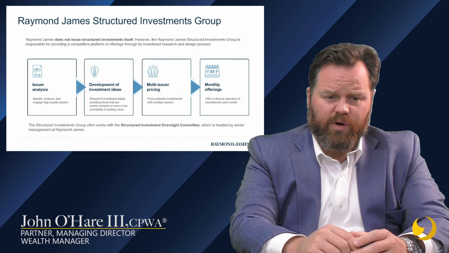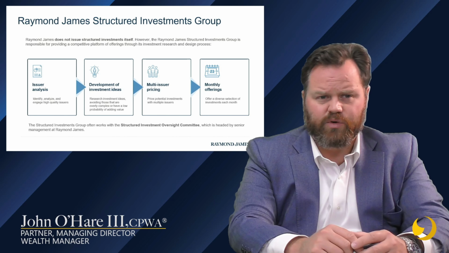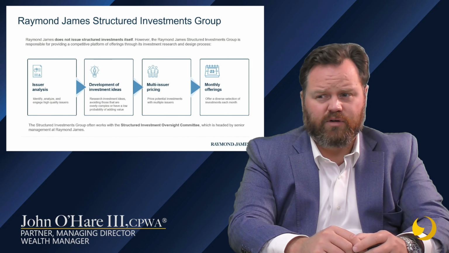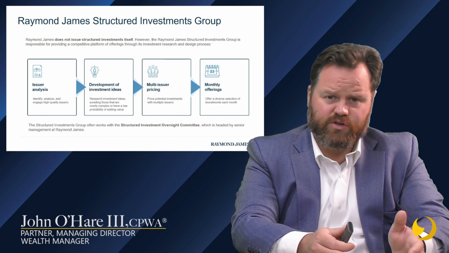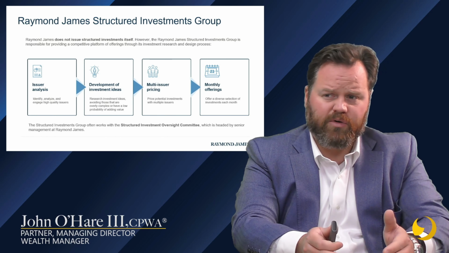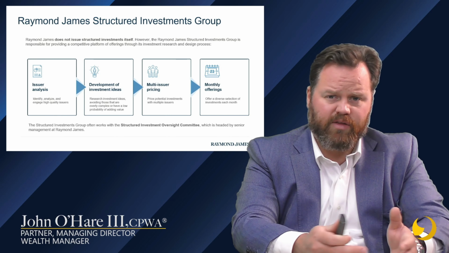We actually work with Raymond James and iCapital, as well as Luma through Stewart Partners, and we have access to dozens and dozens of notes every single month. What happens is the issuer comes up with an idea. There's a development of that idea. So if they believe that the S&P will go up over the next few years, they come up with a pricing structure using options and available current interest rates, and they create an offering. Those offerings come out every month and they close every month.